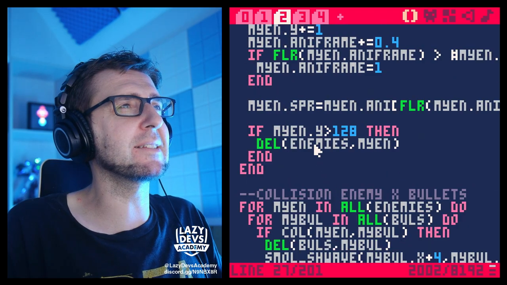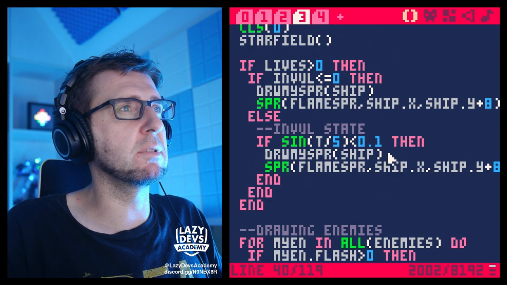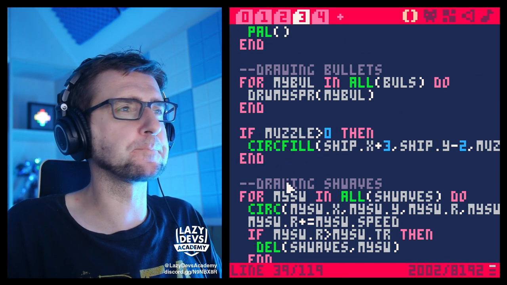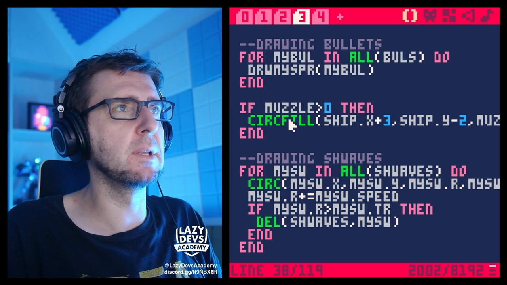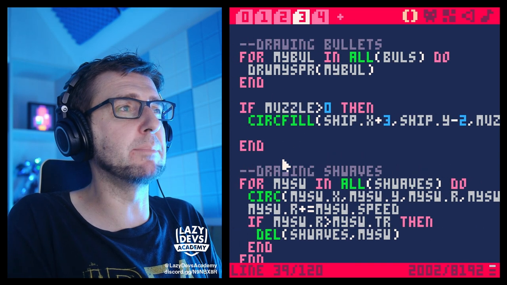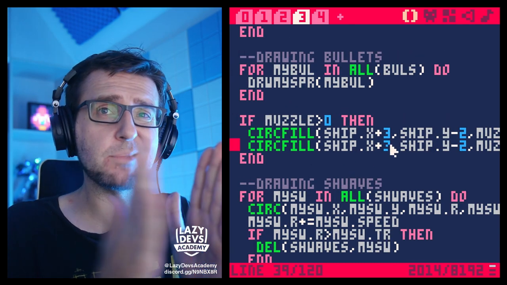So let us see, where are we drawing the muzzle flash? Drawing enemies, draw game here, maybe drawing enemies. There is muzzle. So this is going to be in a third tab, draw function, big draw function. And here's muzzle. And we're just going to draw a second muzzle, but we're going to offset it by 1 pixel to the right.